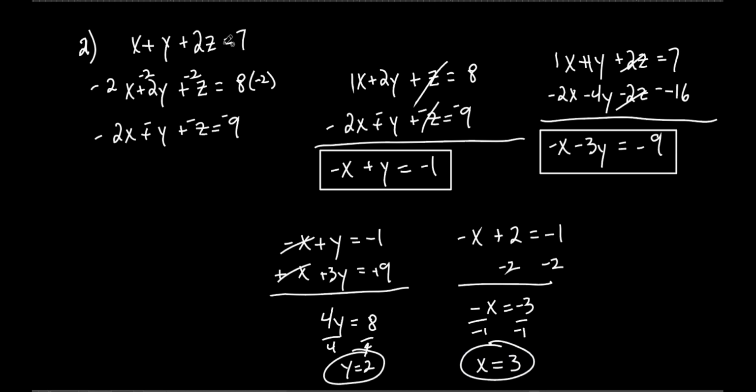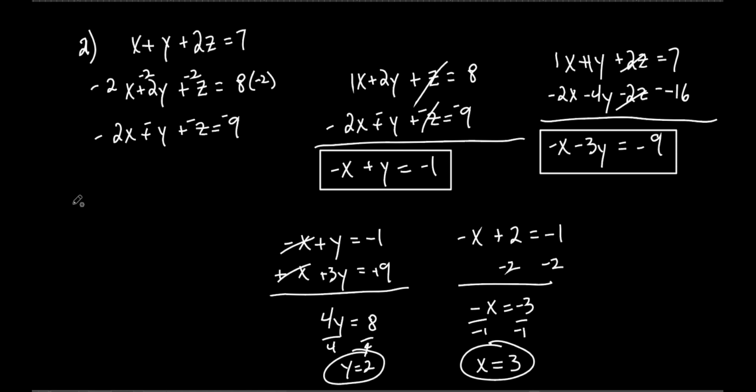I would take any of these 3 equations that we started with and put it in there, because you can't put it into here, since I don't have any z's right here. All right, put in any one of the ones with the z. What's the easiest one? The first one? Well, you got a 2 in front of it, but that's fine. I'd probably put it in either the second one or the third one because z is already by itself. But dividing by a 2 really is not that big of a deal. So we could put it into any of them. It doesn't matter. You said the first one. Let's put it in the first one.